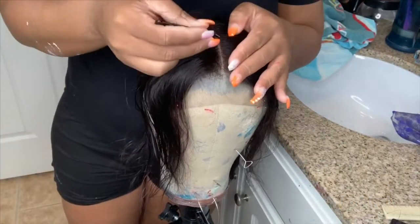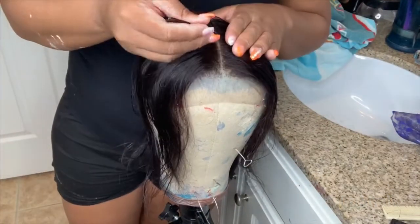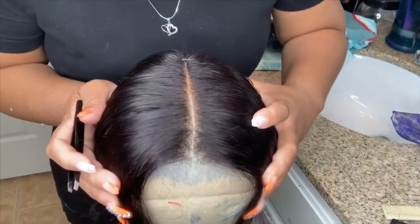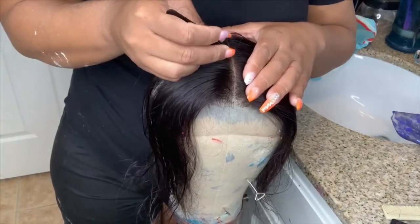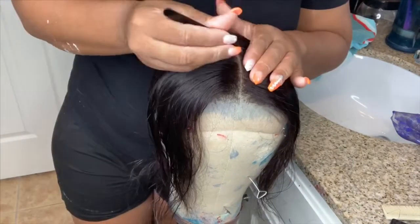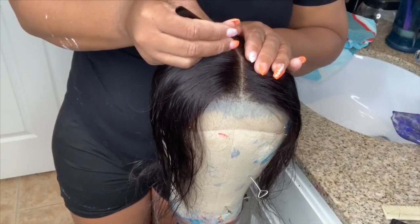Now I'm just going to go through and pluck the part that I want. Sometimes I'll wait until I put the closure on the client's head to pluck it. But since this particular closure is for a closure wig that I'm going to make later on, I'm going to go ahead and pluck the closure unit before I sew it down.